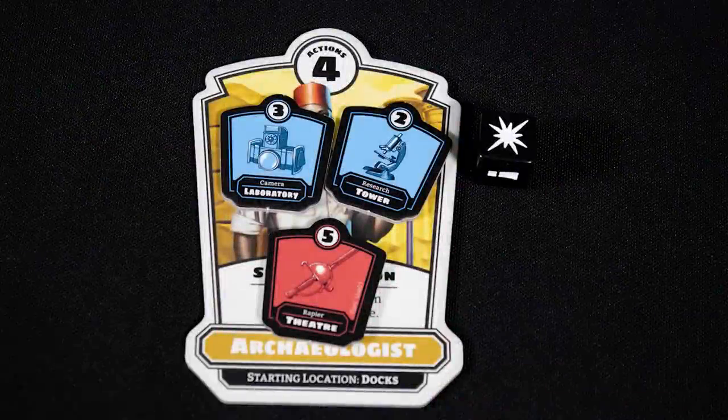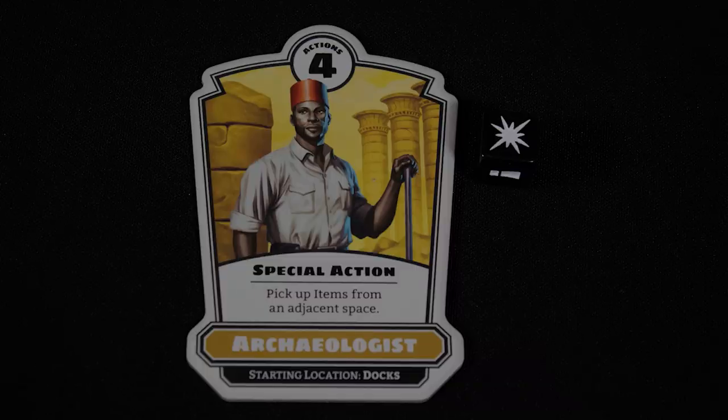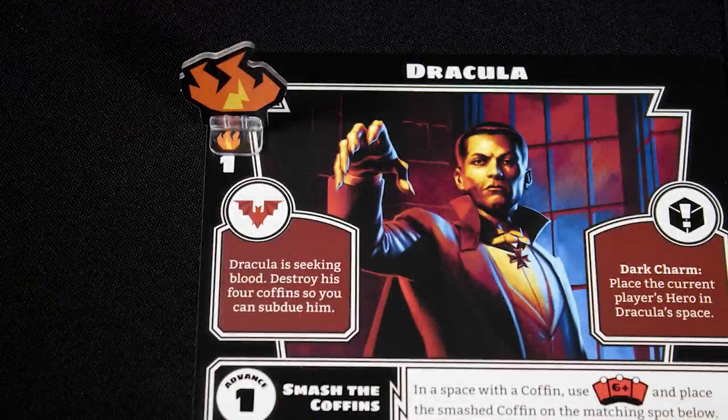A hero can discard an item to nullify a hit, or if they have no items to spend or do not want to, they can go to the hospital, advancing the terror track by 1. A special hit die does different things for each monster. The last icon on this card is the enraged monster. In this case, that's Dracula.